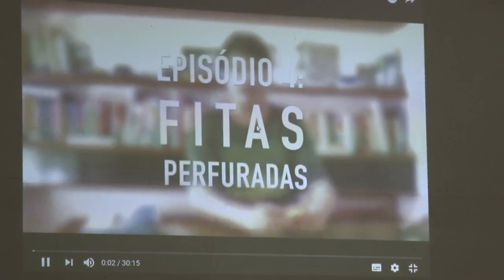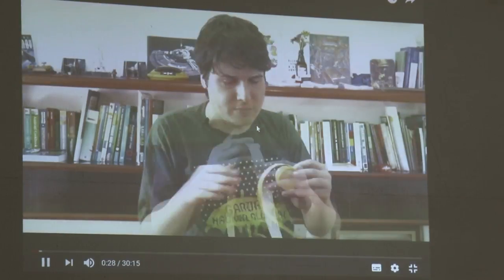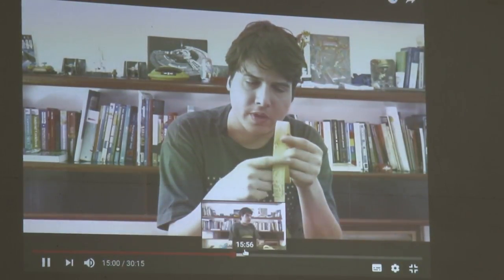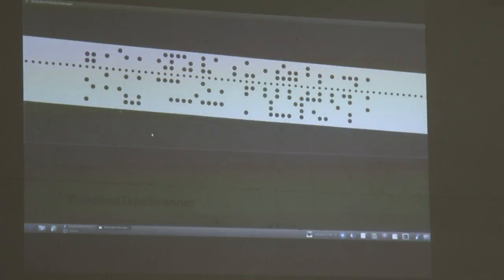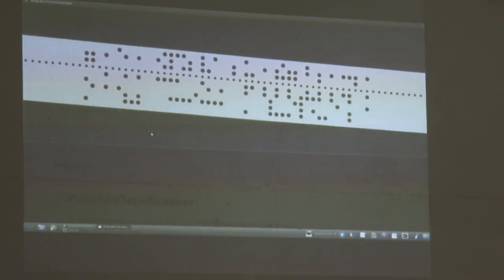I have a video channel on YouTube — it's in Portuguese, sorry — but sometimes I have subtitles in English, where I talk about all this stuff and show the program running. This is the OpenCV program: you load an image, it removes color and applies a Gaussian blur to reduce noise, then applies the circle detection transform — a Hough transform — for detection of circles of a specific range of radius that I expect them to be.